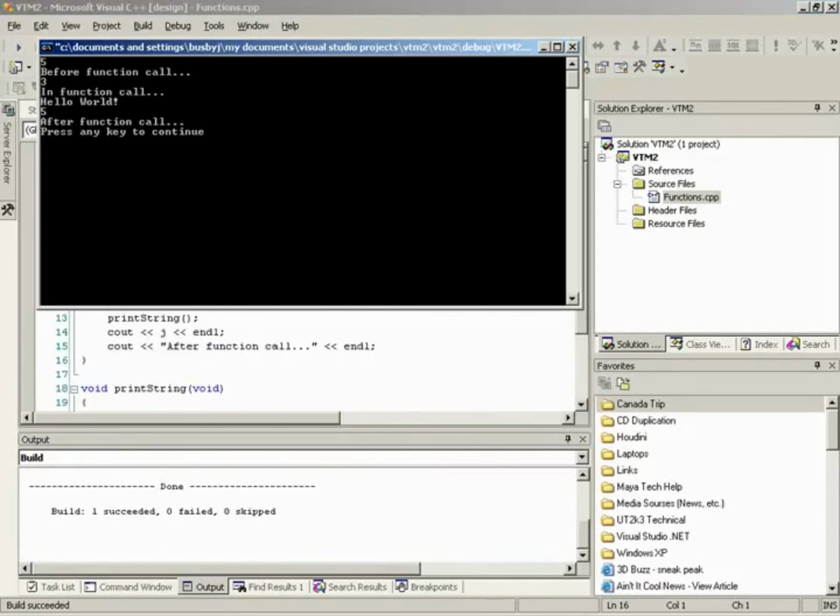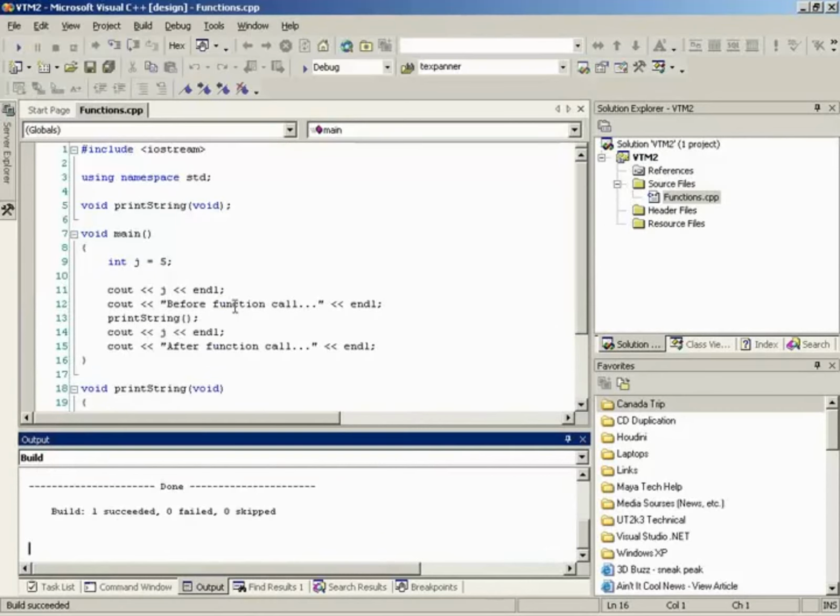My apologies for sending you off on a tangent. In the explanation of functions, especially when you get into arguments, I think that's kind of important. Actually, it's very important.